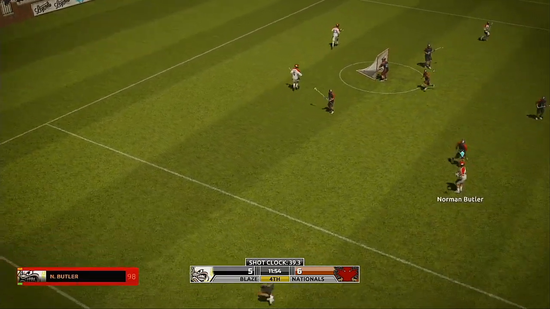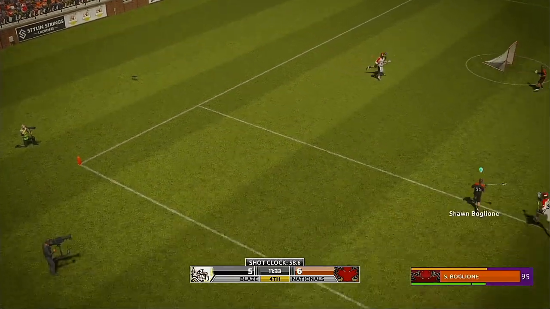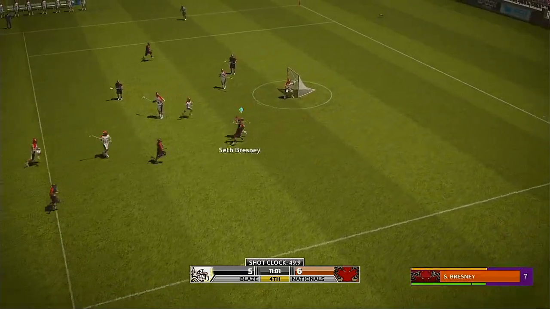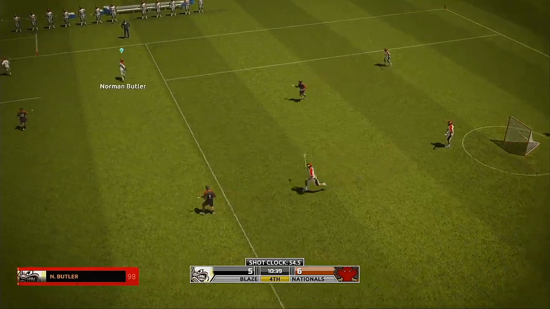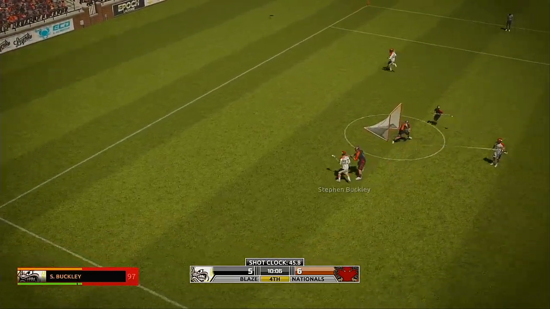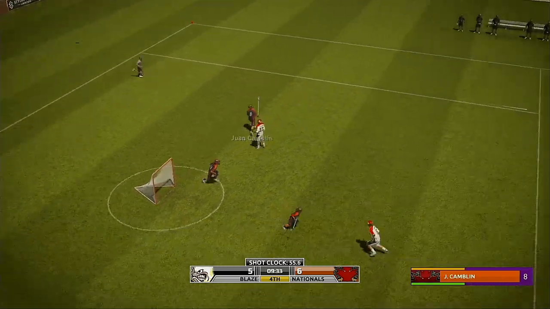Ball side right. Here's a shot. And wide of the target. Purple ball. With the chance. Saved by the goalie. Choke. Ball side left. Ball side right. Allison. Goes for the shot. Imber with the save. Outstanding game and goal for him today.